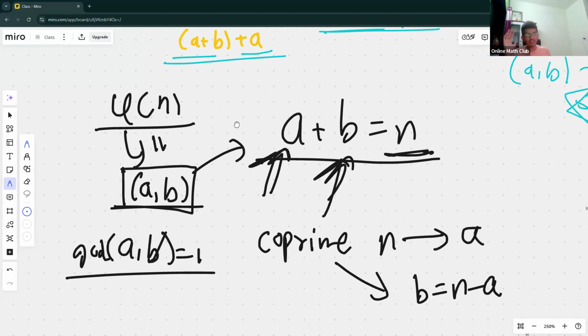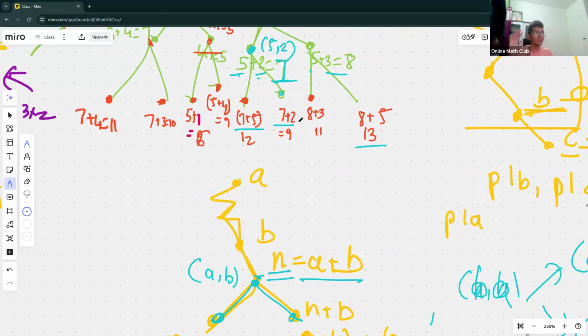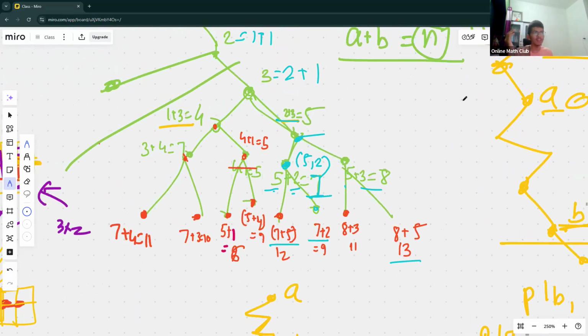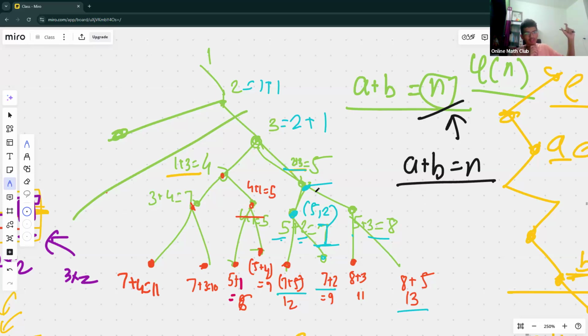Cool, I suppose yes. Now what we have to find is the number of ways n comes in this tree, which is actually equal to the number of ways we can write (a, b) with sum n. And we know all of the pairs at each vertex are co-prime to each other, so anytime n comes, it is a sum of two co-prime numbers. So we just have to find each pair of co-prime numbers.